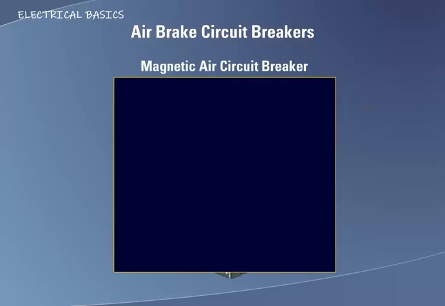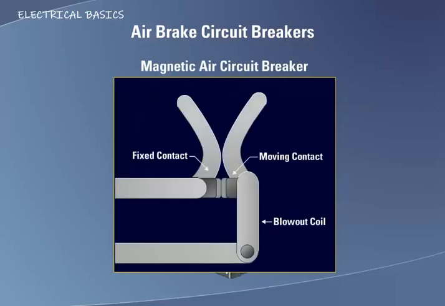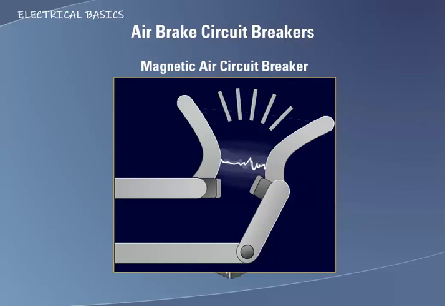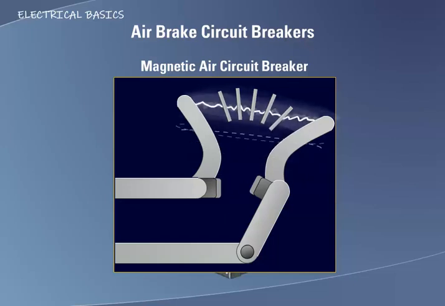The magnetic air circuit breaker interrupts the air between two separable contacts with the aid of magnetic blowout coils. As the current-carrying contacts separate during a fault condition, the arc is drawn out horizontally and transferred to a set of arcing contacts. Simultaneously, the blowout coil provides a magnetic field to draw the arc upward into the arc chutes. Aided by the blowout coil magnetic field and thermal effects, the arc accelerates upward into the arc chute, where it is elongated and divided into many small segments.